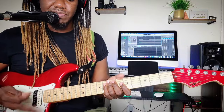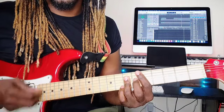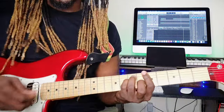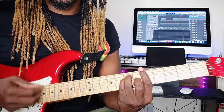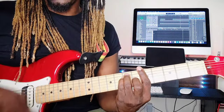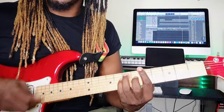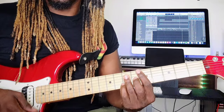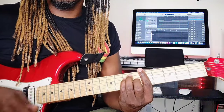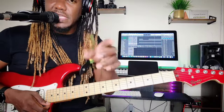So, strumming pattern number two, which is probably a bit easier. It goes like this. Okay, probably I'm going a little bit too fast, but the double can't go there, so one, two. So you'd want to do one, two on the A, then double skank on the D. All right, so you can pick up with one strike on the four again. So here's a demonstration. Here we go. It starts different.